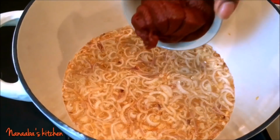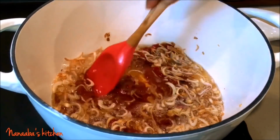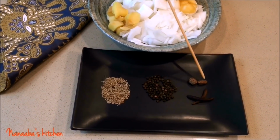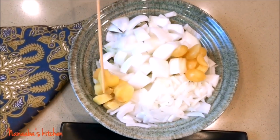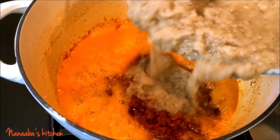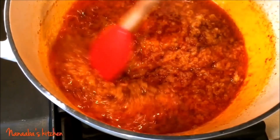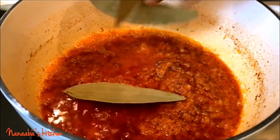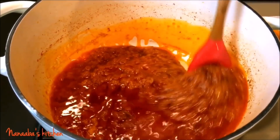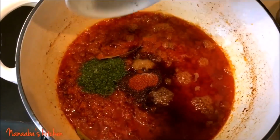I start with my shallot onions. I cook them for about 3 minutes till well caramelized, and then I add my tomato paste and cook that also for another 3 minutes till the canned flavor is eliminated. These are my spices, and they are anise seed, black peppercorns, grains of selim, and calabash nutmeg, which I added to some onions, ginger, and garlic, and I blend and add it to the pot. And I cook that for about 10 minutes, and then I add my bay leaves. I have a very well detailed preparation on my Jollof stew, so check that out, it's linked below.